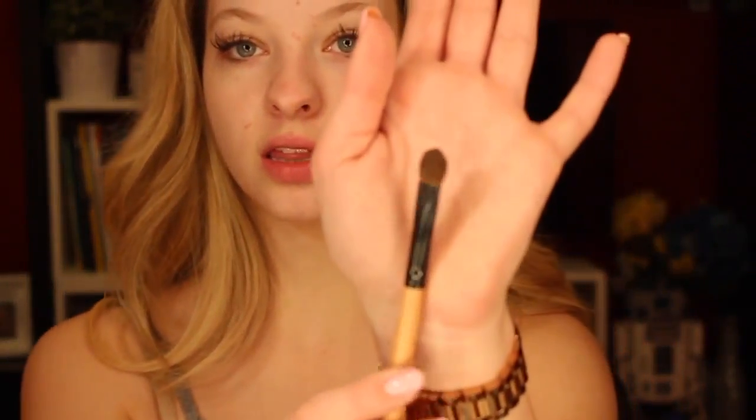So what I'm first going to do is take a flat brush like this, and I'm just going to take my Fix Plus. It's almost empty, so I'm just going to open it and dump the Fix Plus on there. It's not my everyday makeup routine. This is my going out, going to a photo shoot, doing something like that. This is my heavy makeup routine. I do not do this every day.